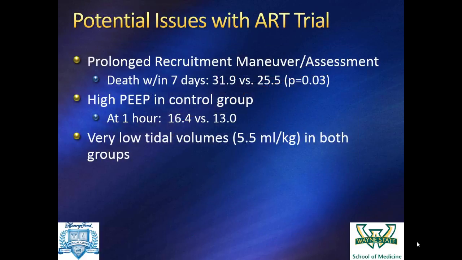But there are a few things, again, I think do come up with the ARC trial. One is that prolonged recruitment maneuver. So their mortality within a week, which is not usually where we see increased mortality with ventilator studies, right? You don't usually see it early, you see it late. Early, there was an increase in mortality within the first week, which again would argue there was something about that recruitment maneuver that probably did harm people.